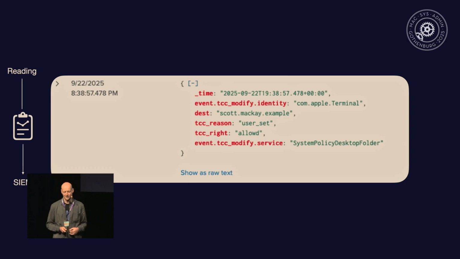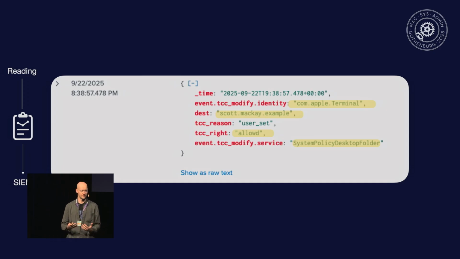If we zoom in a little bit, what we then get is what we really want as Mac admins. We can see what has made that prompt. We can see potentially who's doing it, whether that be a machine or the user, whatever it is we want to collect, we can filter that data out. We can see what they've tried to access with that prompt. So in this case, it'd be the desktop folder. And we can see whether they allowed or denied it.